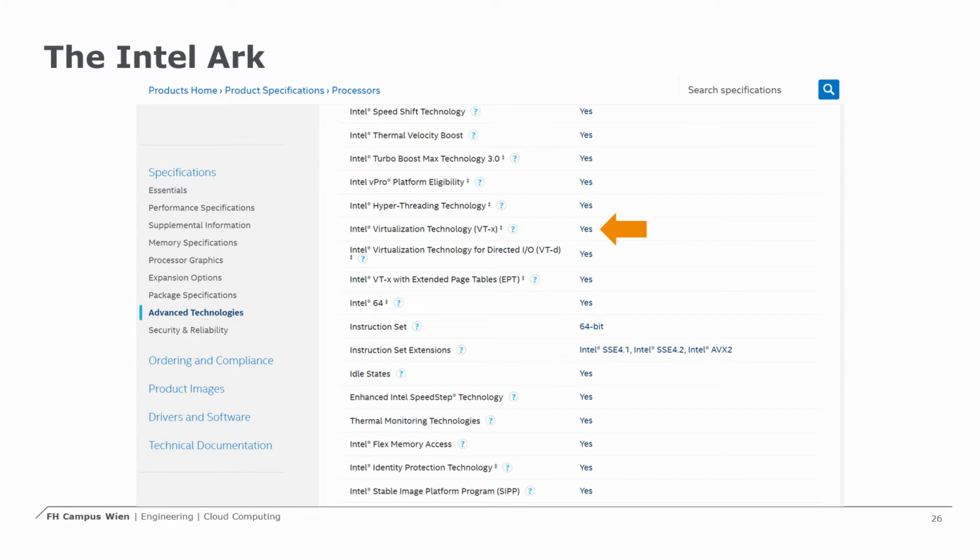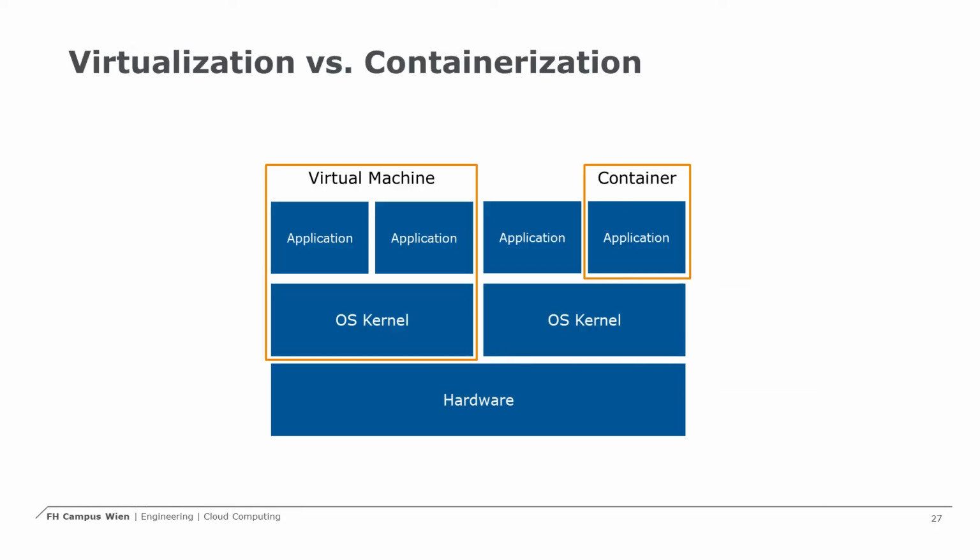Did you know? You can find out if an Intel CPU supports hardware virtualization by looking for the VT-x feature on Intel ARK. Unfortunately, AMD does not have an easy-to-use list, but you can also look for the AMD-V feature on AMD CPUs. Note: virtualization is different from containerization, which we will talk about later, in that with virtualization, each guest operating system has its own kernel, whereas containers share a kernel between them.